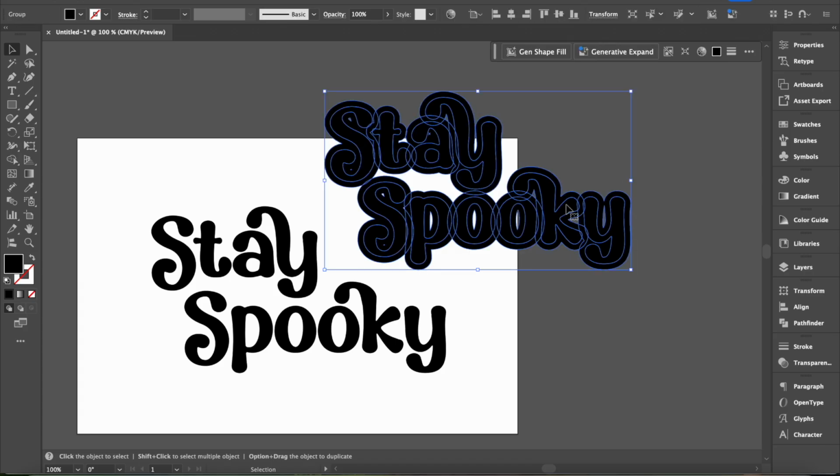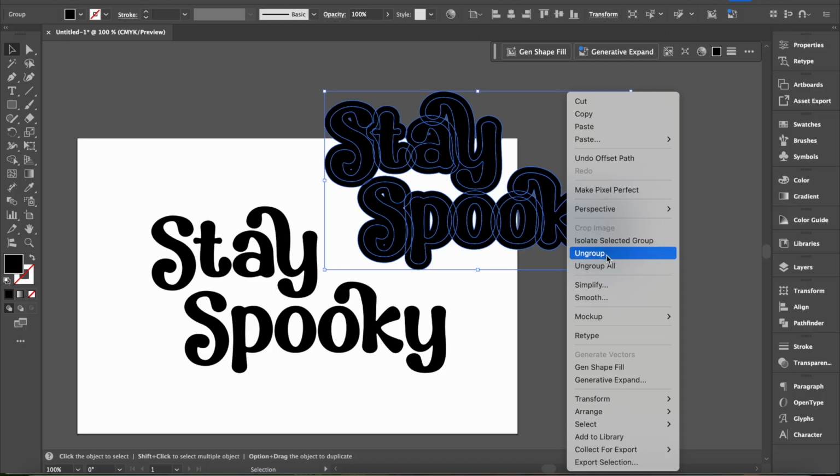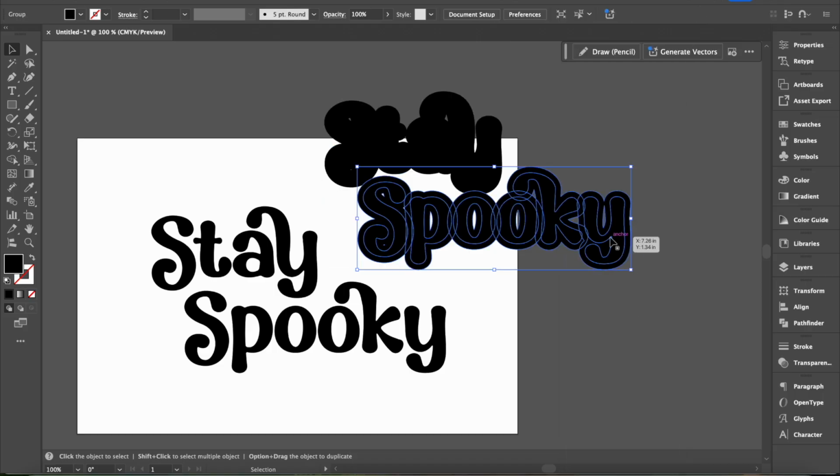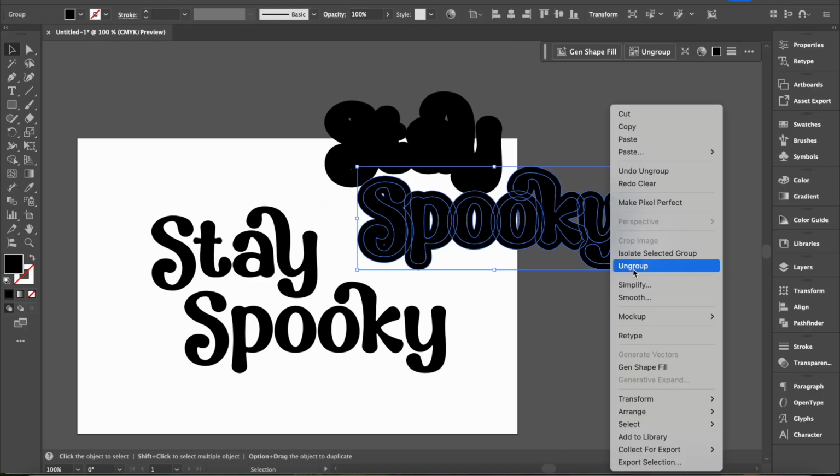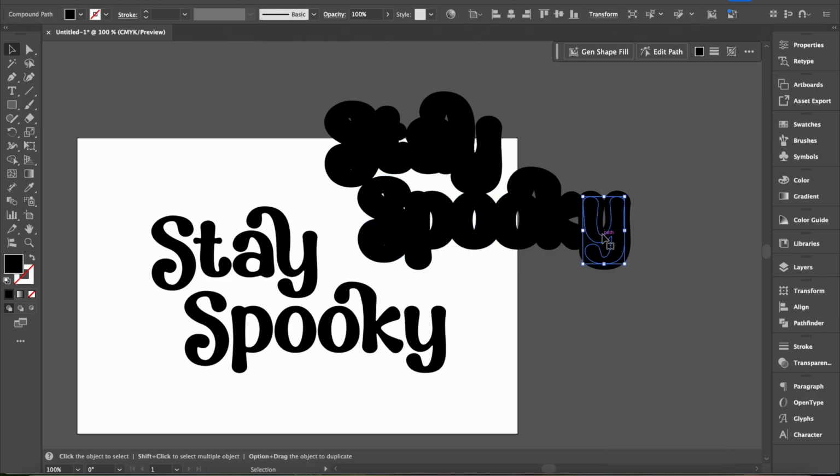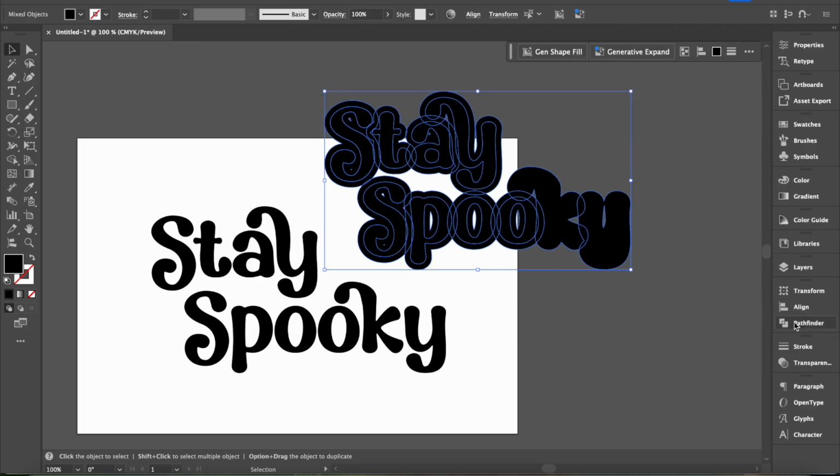And then you can ungroup it, and you can delete the one on the inside. Or what you can do is highlight it all, and come to the Pathfinder, and you can just merge it all together. So that literally just merges the whole thing.